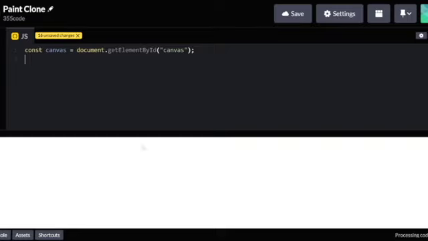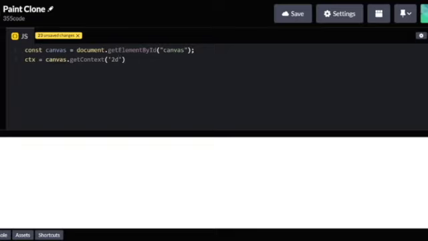The next thing that we're going to want to do is get the context of this canvas. This is a technicality of the canvas feature, so we're just going to call this context, ctx, and this will be equal to canvas.getContext, and here we're going to write 2d, because we are basically creating the canvas, and we're going to be using a 2D canvas.